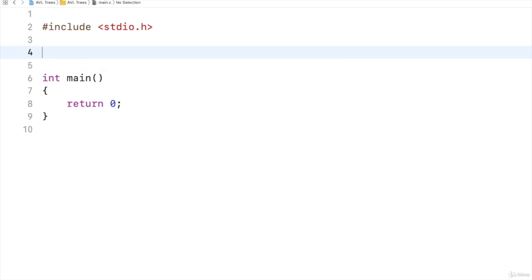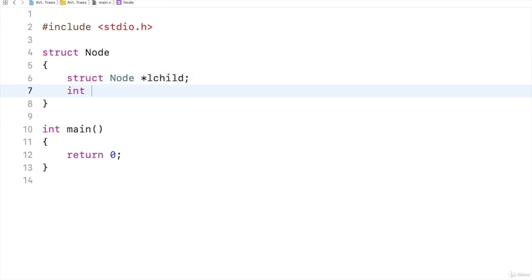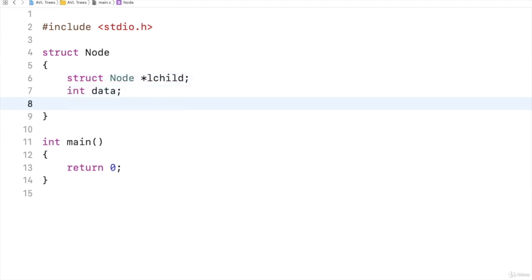Here, let us start. The first thing, I should define a structure node for a tree. In this one, we will have a pointer to a left child, that is struct node star L child, then integer data, that is the key element, then struct node star R child.